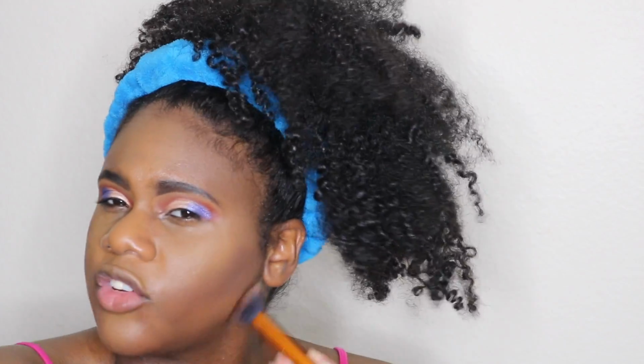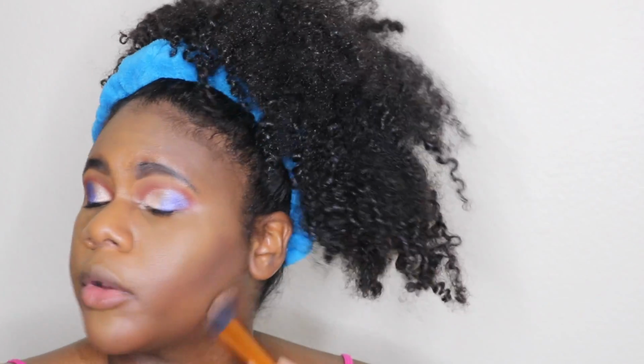Now try to go in with a light hand because this is an eyeshadow. It's very pigmented, so it's not sheer like your normal bronzers and contours. But it works. If you get multi-use out of your products, you'll find that you'll spend less money.